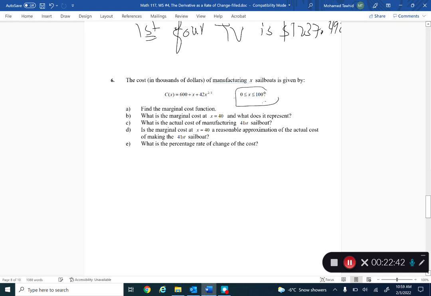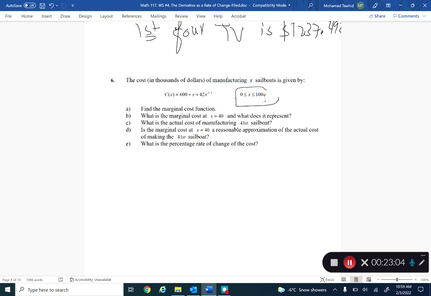I'm going to come back to that when I get to the applications, the optimization problems. It's very, very important to have this kind of closed interval, because it's like a window. You have the graph, and between 0 and 100 you are going to cut it. Otherwise, the graph keeps continuing from minus infinity to plus infinity. So when I limit myself, it's very important.